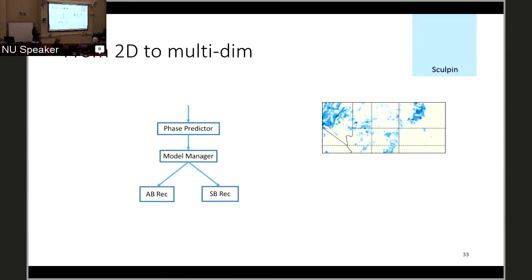And then here we have the diagram of the predictor on the left. Looking at it as purely a data prediction problem, you would quickly see that we run into a dimensionality problem. Here we have the action-based and signature-based recommenders now, instead of model 1 and model 2 like we saw before.